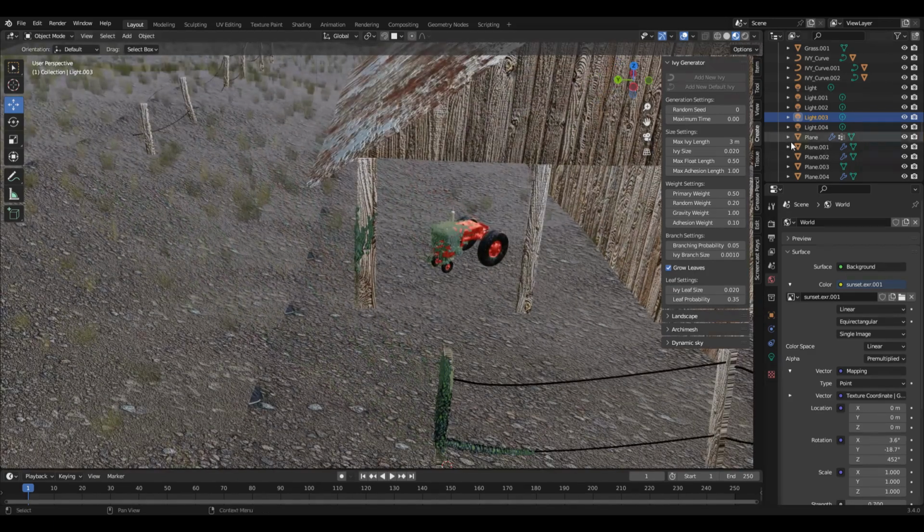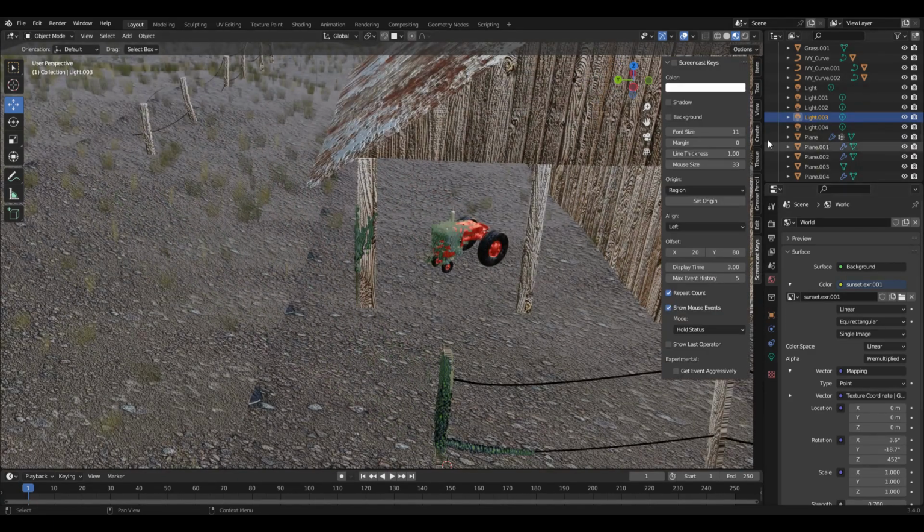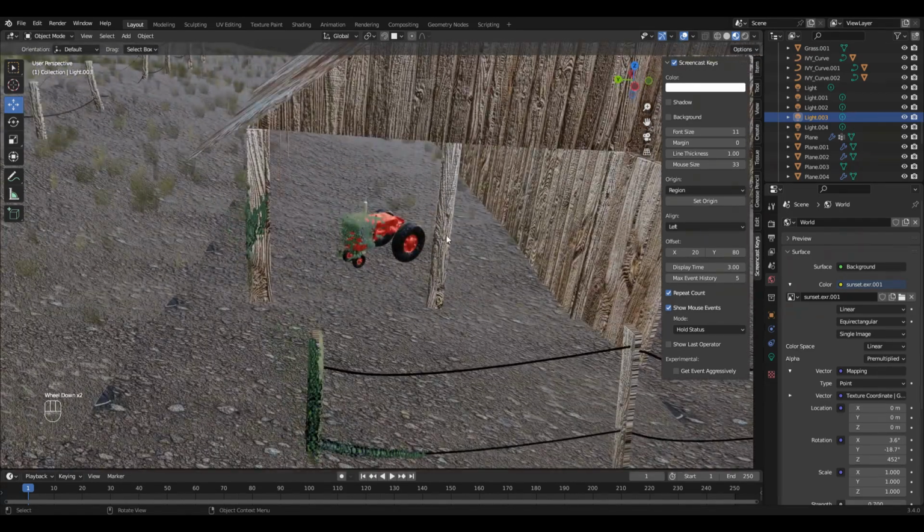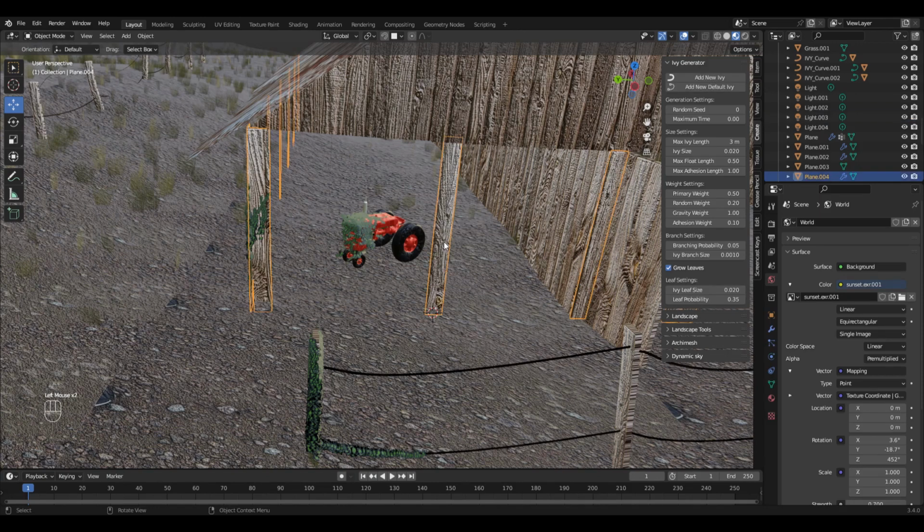So what you need to do, I'll turn on the screencast so you can see what I'm doing, is if I wanted to go up this post here, I do a shift and then right mouse button to reposition the cursor. And then if I click the object that I want to have the ivy grow on, it's going to start at that 3D cursor and then kind of crawl up whatever object I choose.